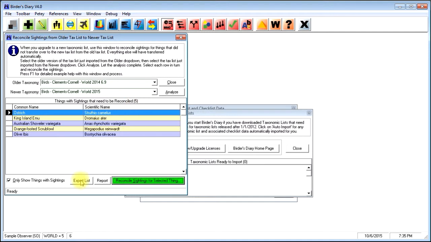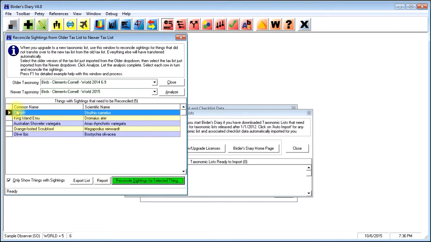You can also export this list. You can export that to CSV format and have it open up in a window so that you can print it out, keep track of this list, maybe make notes while you go. So this is a good thing to have. This report button we're going to use after we're done. Generate a reconcile report showing what changed. But that's after you're done.